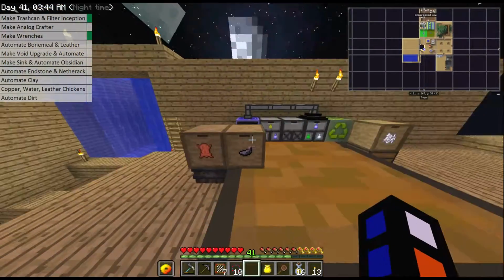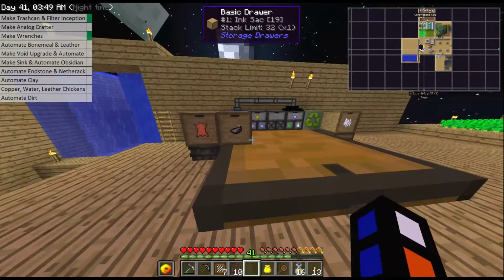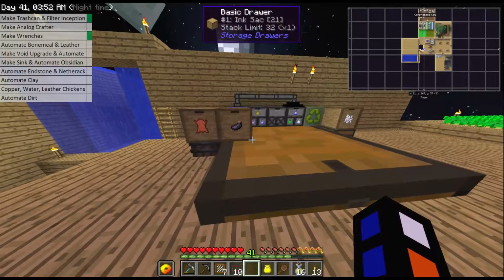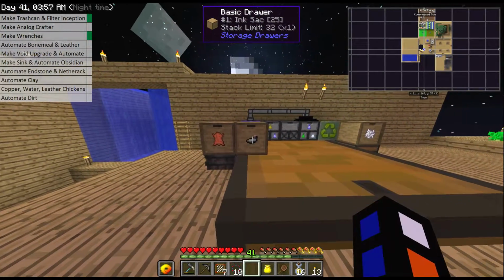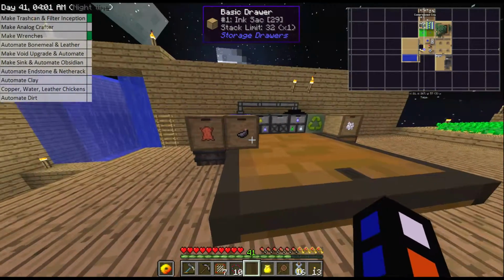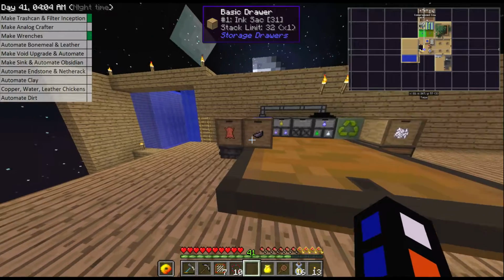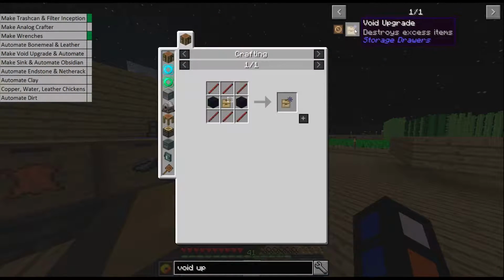The thing that you want to consider in any of these kind of automations is what quantity do you actually want to keep. So in this case, I know one drawer full of those ink sacs is far more than enough. And same with the leather. I don't think we're going to use that for much else at all. So we can actually deal with that by making void upgrades on the drawers.